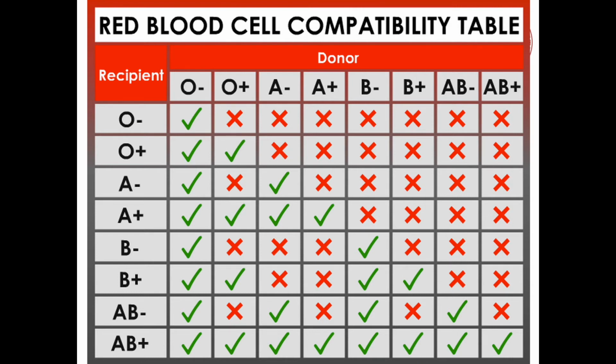Now, you may be wondering why type O blood can be given to other ABO blood types when individuals with type O blood have preformed antibodies in their plasma. In the hospital setting, unless the situation calls for giving fresh whole blood, blood is more frequently transfused to a patient as packed red blood cells or packed RBCs. Packed RBCs are prepared from a unit of whole blood by centrifugation and removal of most of the plasma.